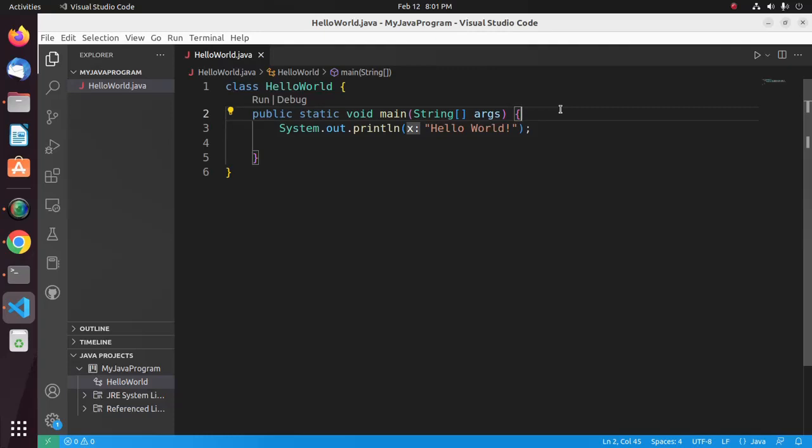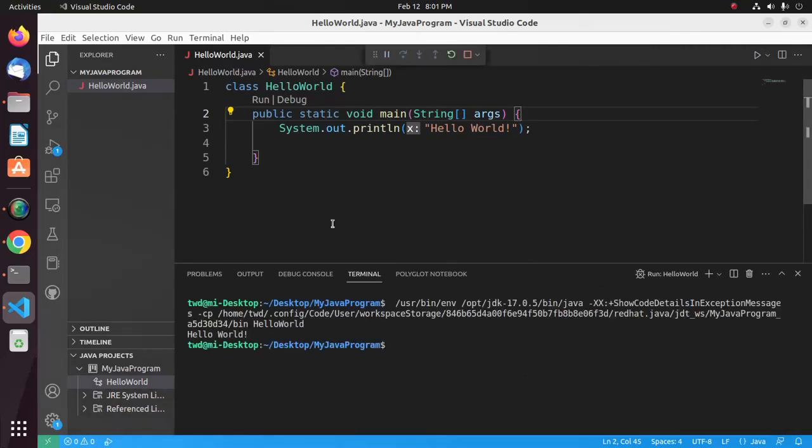Okay, now I'm going to run this simple Java program. Click on this run button, and here you will see the output on terminal or command prompt.